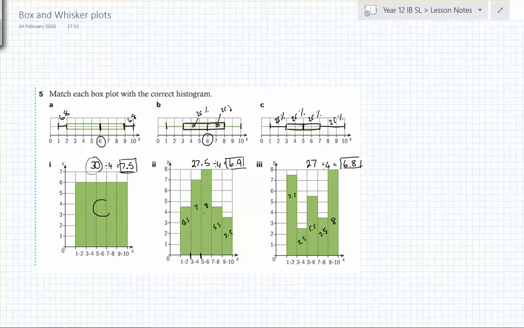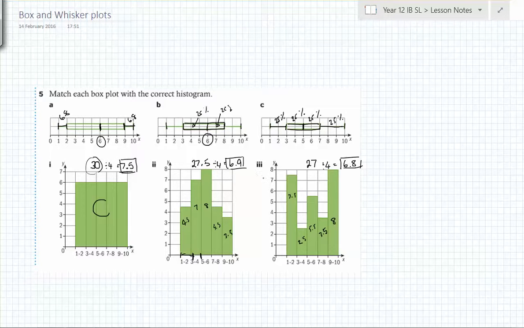So this one, we've got 6.9. Now, the 1 and the 2, there isn't enough for the first 6.9, so this has to go a bit into the next box to get the 6.9 that I need, yeah? Then the rest of it will probably be in there quite easily. The next half quarter will be in this box, very close, yeah? And then we spread it out a little bit. So this one should have the box smaller and the whiskers a bit wider. Does that make more sense to you?